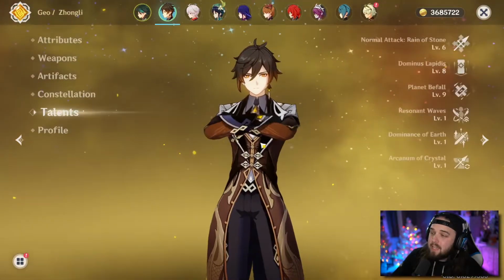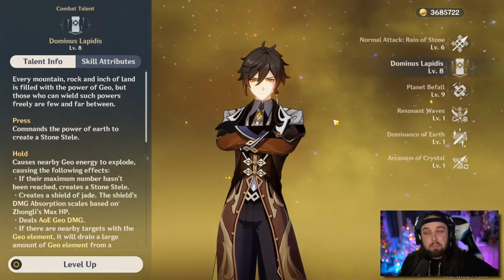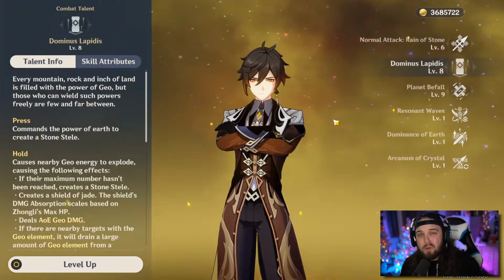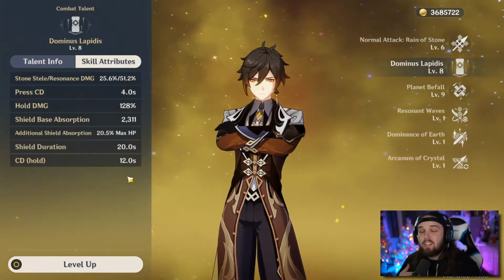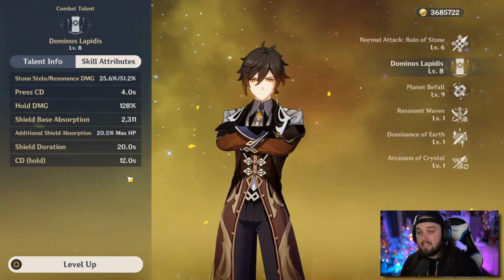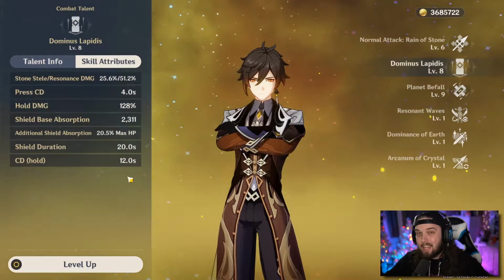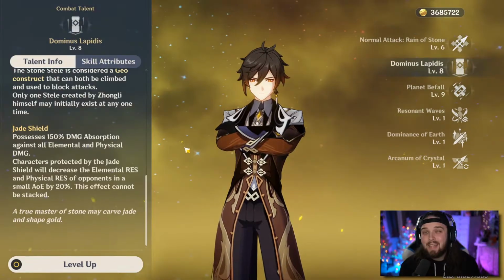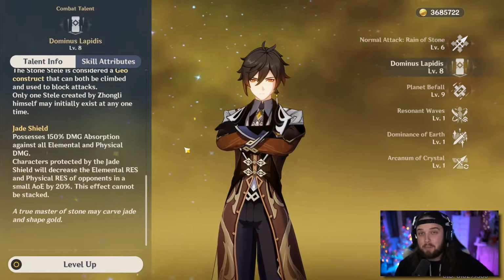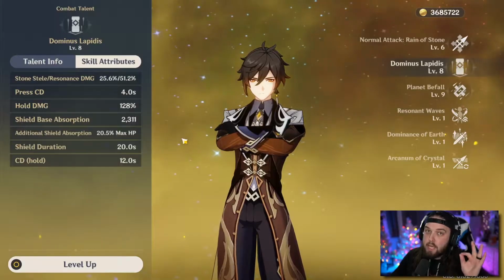With Zhongli's kit, you get an absolutely insane shield. His Dominus Lapidis, his shield is so strong. It is based on his HP, and at level 8, it gives you 20.5% of his maximum HP as additional shield absorption on top of the already 2311 shield that it gives you. Not to mention his shield gives you 20% resistance shred for whatever element you're using, or just straight up physical damage. The shield's nuts. 10 out of 10 would shield again.